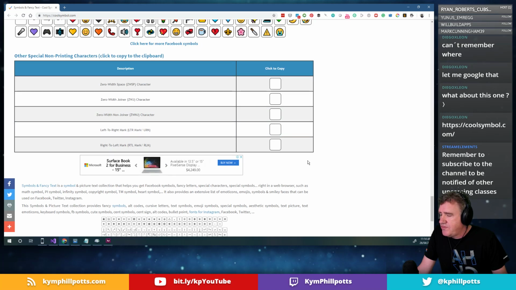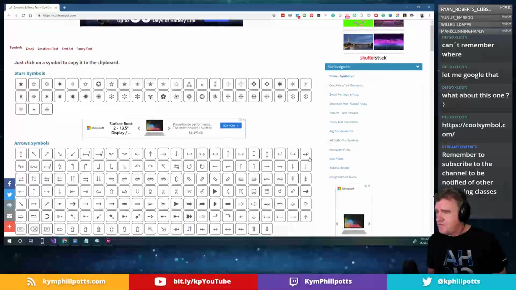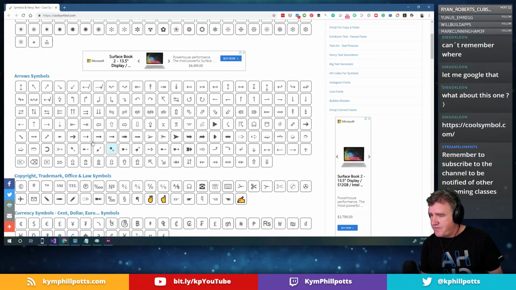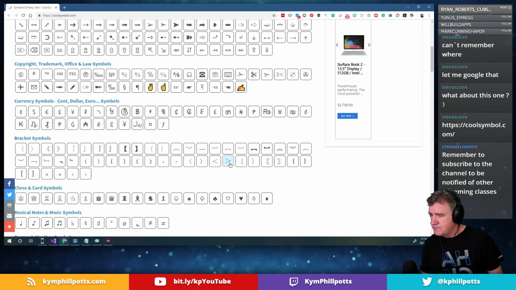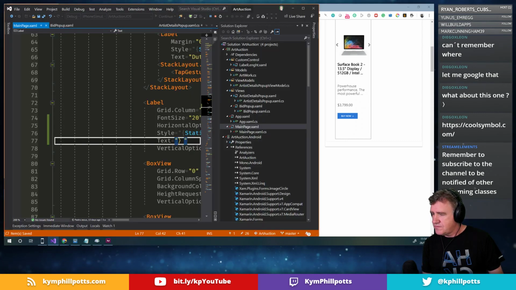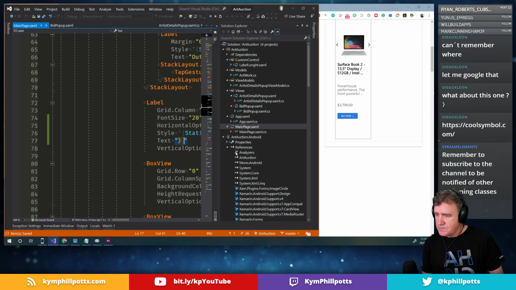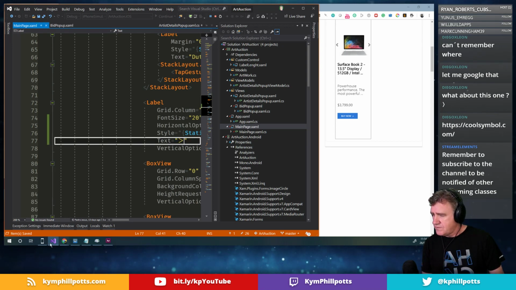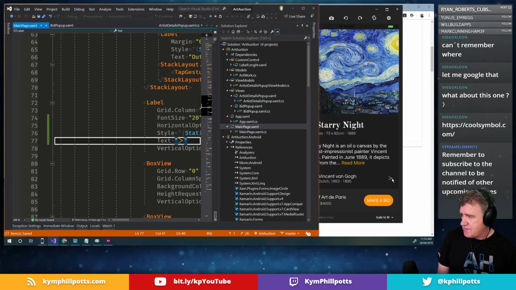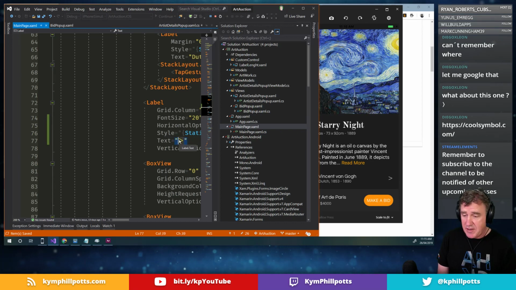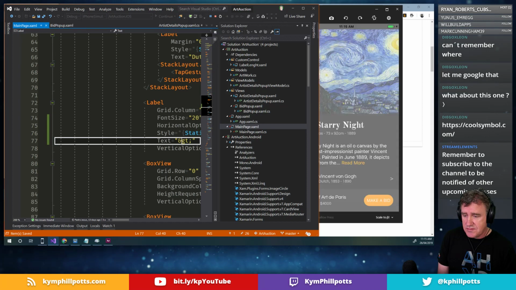Special non-printing characters. All right. See if we can find where those ones are. Yeah, that one's a bit gratuitous as well. It's definitely better than what we had, which was this one.